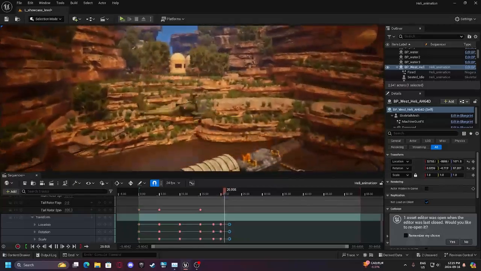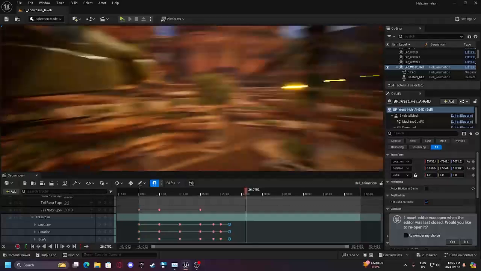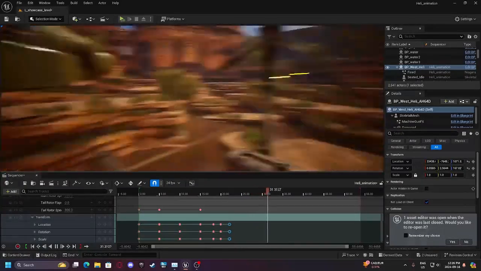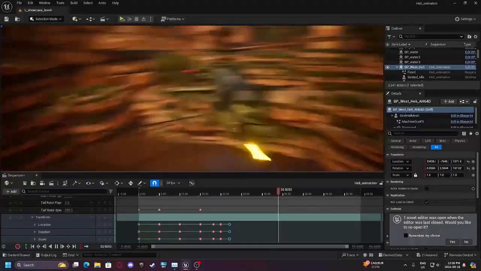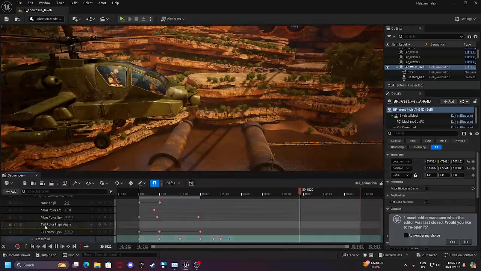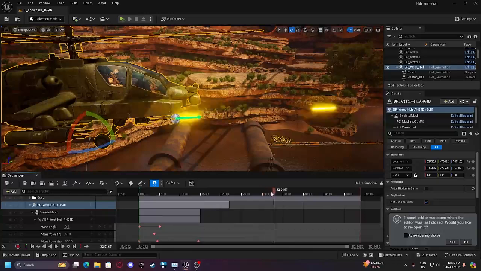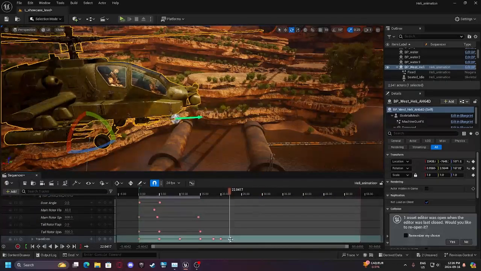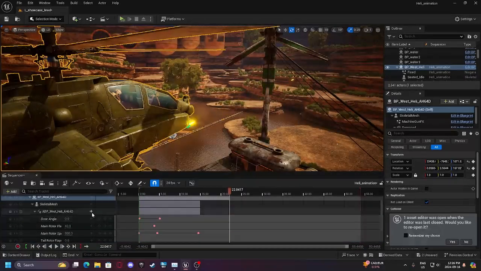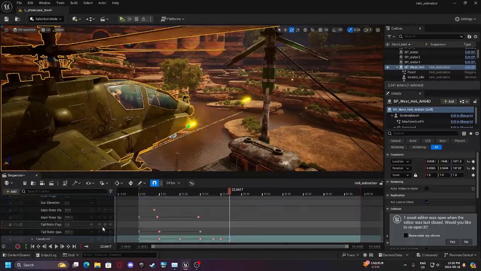Okay. So this is what we have so far. You'll notice that our cannon isn't actually angled to where we want to shoot, such as the windmill. So what we're going to do now is close the transform tool, because we don't need that anymore, and then go right here to where we get there at 22 seconds. So at 22 seconds, we want to click plus here, and then go to turret elevation, which is up and down.